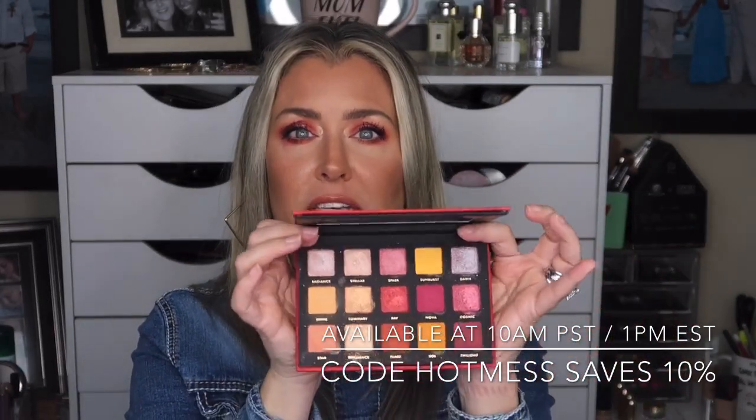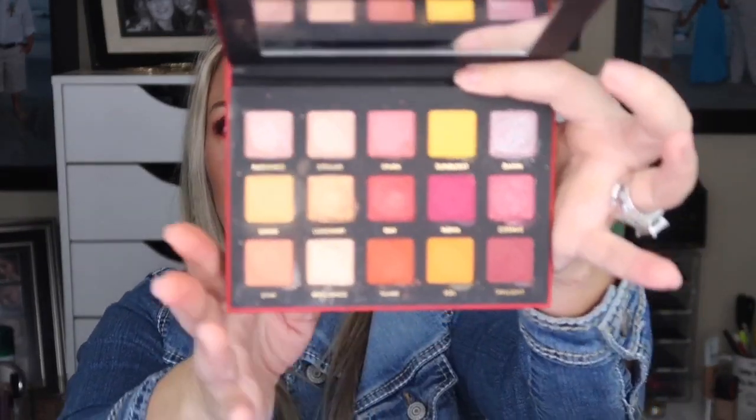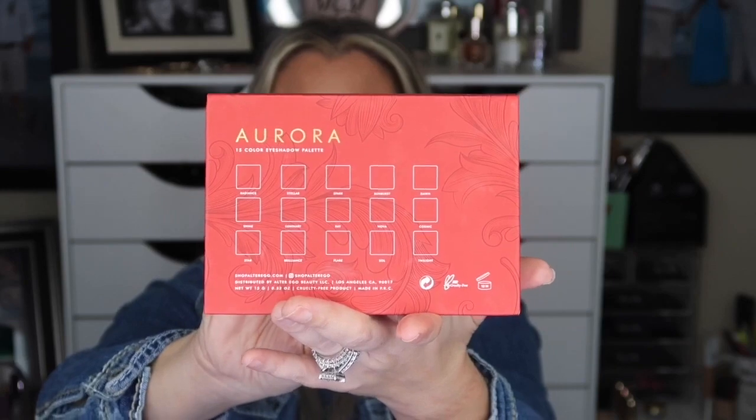Now on the inside of this palette, this is what the inside does look like, and of course you have a nice little mirror, and it's not one of the chintzy kinds of mirrors. It's one you can actually use and it still looks like you. You know what I mean? It's not like a fun house type of mirror. And then, of course, on the eyeshadows, you can see that the names are actually listed on each shadow. On the back, you also have the names of each shadow as well. And then, of course, it tells you the gram weight, the ounce weight, that it is a cruelty-free product, and the expiration date on there. So we do love that. Of course, what you guys all want to know is how it sizes up side by side against the Natasha Denona Sunrise palette.